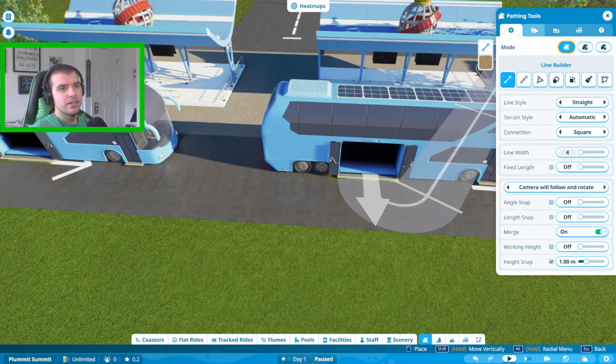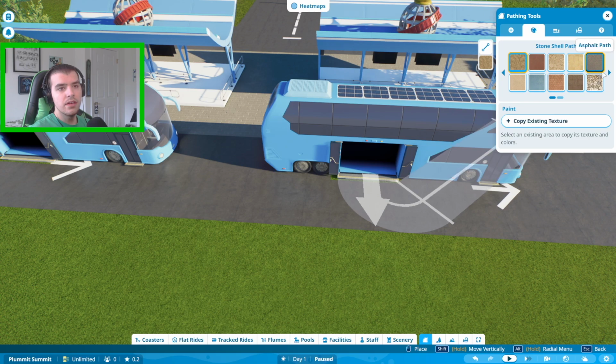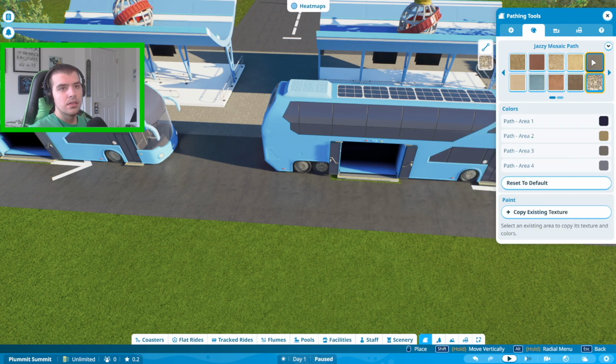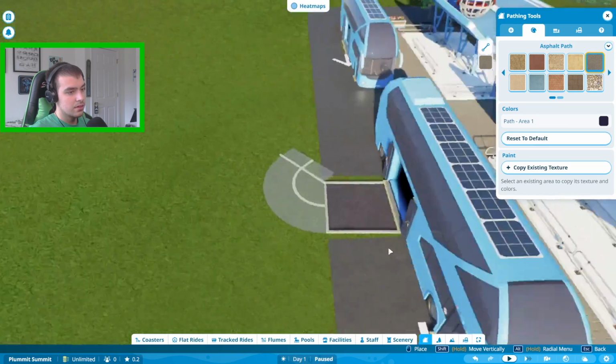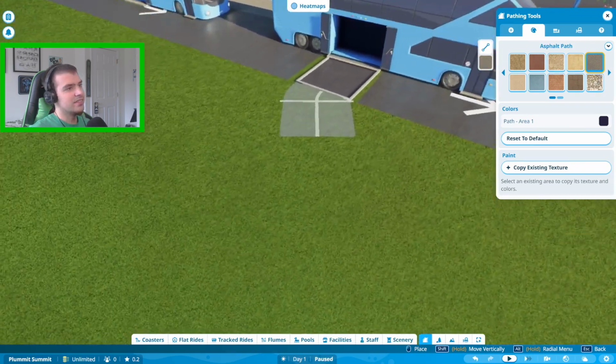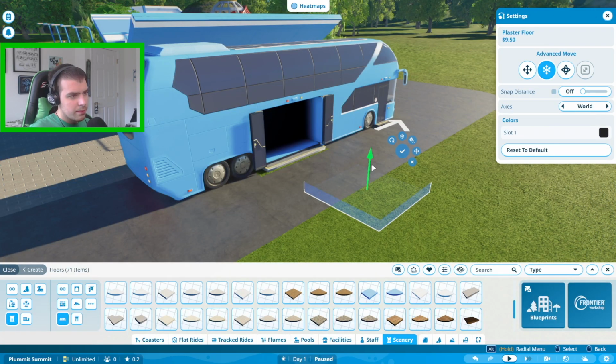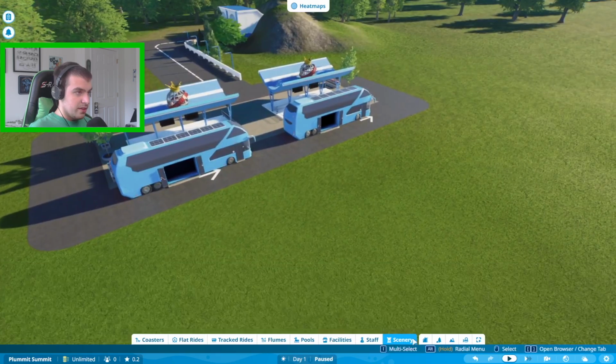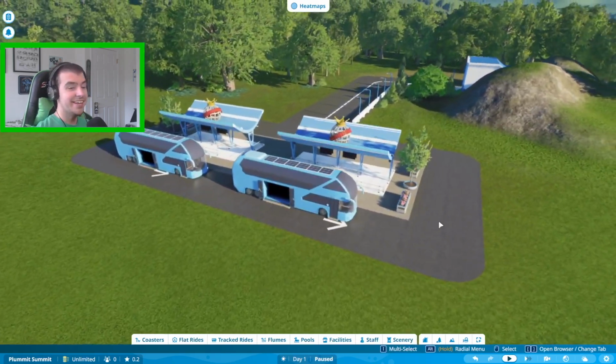We have a transparent path. I would love there to be a transparent path. Natural path. Could asphalt help us out here? It can, but the issue is it's very visible. Here we go, just have it blend in with the floor. We'll sneak in a couple. Fix this little gray spot. And there we go. There's our little entryway to the park.